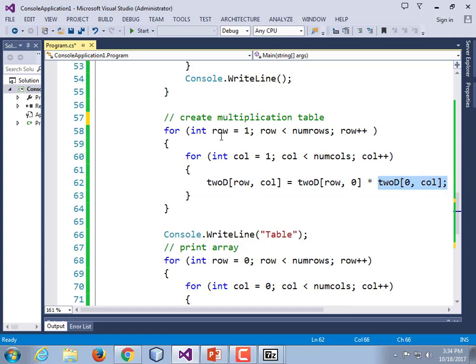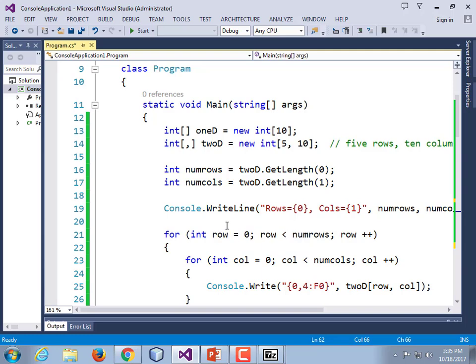And two-dimensional arrays are actually a lot of fun. You could write programs that solve Sudoku problems, or create a maze with a two-dimensional array and have it run through there. Or you have to figure out how to sum up all the columns of an array as opposed to summing up all the rows, or you could check the surrounding 8 values. If you're in the middle of the array, there are 8 squares around you. You can add all those up, or you could inspect them. If you remember the Windows game Minesweeper, all of this is a two-dimensional array. So they're a lot of fun, but I think that's about enough about two-dimensional arrays.